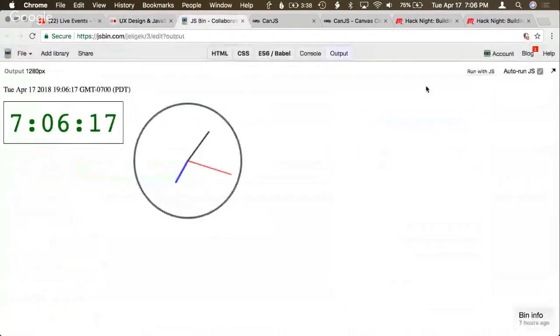So what we're going to build today is these clocks. I guess we've got three technically. This one's the really simple one. That's just the date object showing the current time. Then we've got this digital clock, and we'll see under the hood, this is a CanJS component that's rendering the time. And then we've got this clock that's drawn with Canvas, which is another CanJS component. But it's all just regular Canvas JavaScript to be able to draw the circle, draw the second hand as it ticks around, same thing with minute and hour hand. You guys get the picture.